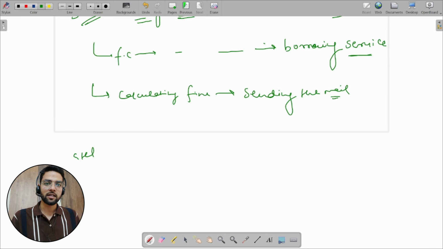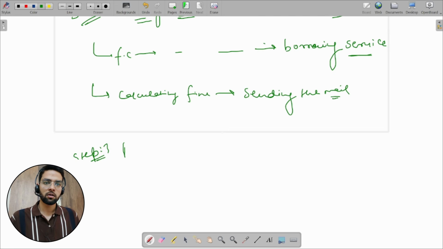So the last step remaining is the return process. Suppose on the 13th, or on the 28th, with fine or without fine, I need to return.